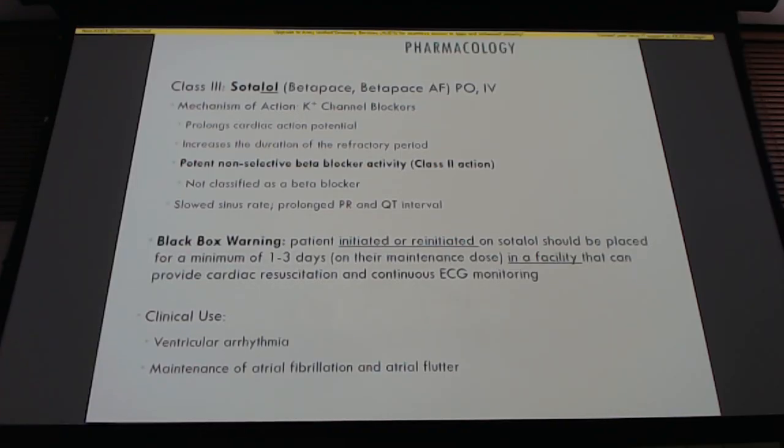Black box warning was kind of similar to what we were talking about when we did those pre-test questions, where when we initiate this medication, they're going to need to be in some type of facility for us to be monitoring their vitals. If they have been on the medication and they stop the medication, we are going to need to reinitiate it in the hospital so that we can monitor their vitals, okay? We need to be able to make sure that that facility has the ability to resuscitate someone if something does happen, okay? That's the big thing with this. And it is so serious that they have it as a black box warning. Remember our black box warnings were all those serious things that could happen to where they could kill someone. So that's why we have them as a black box warning.